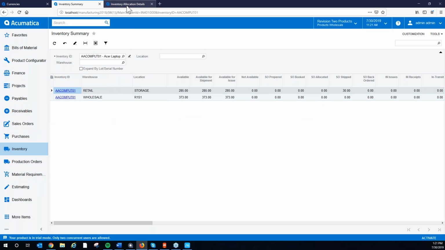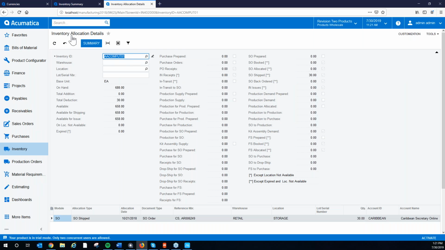So in 2018, if you were looking at the screen, you key in your inventory ID, and then right at the bottom, you see all of the sales orders or purchase orders related to this item, and all of the numbers: what did you have on your purchase orders that were prepared, or booked, or on the sales order side.